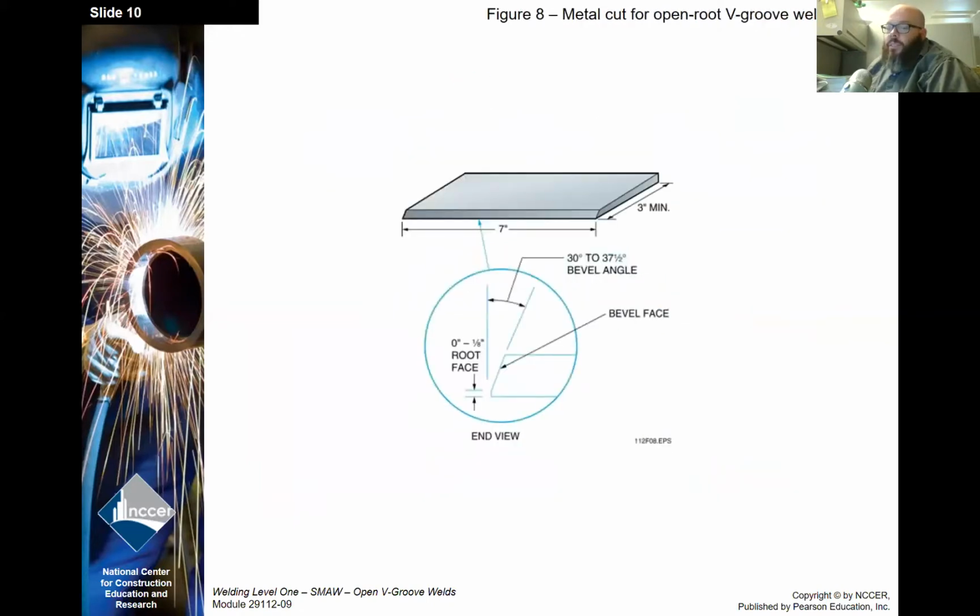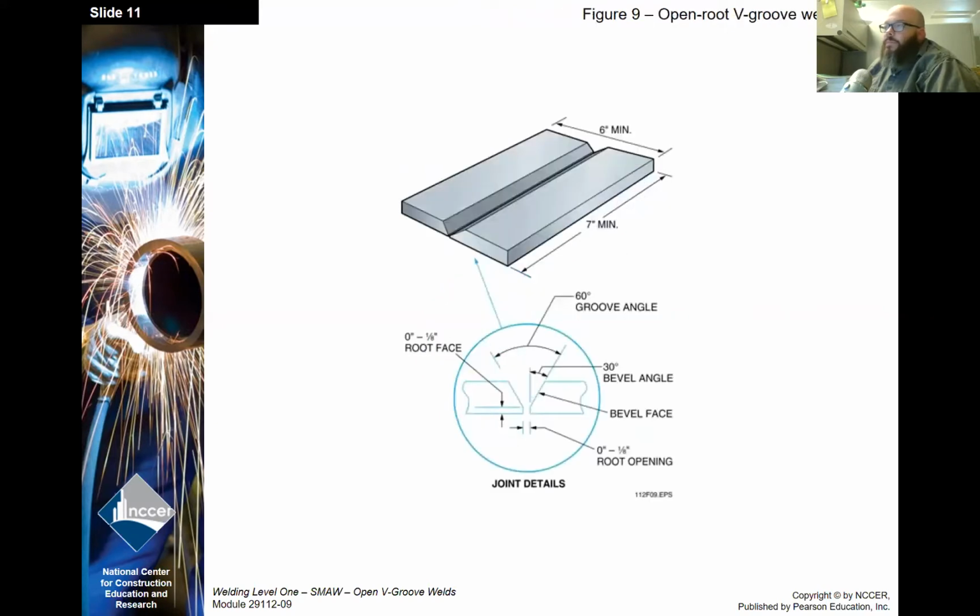Some of this is just a review of our last module. But here we go. This is a look at how the setup will go. A 30 to 37 degree bevel. We're going to stick with 30 because that's going to match what we're going to do with our pipe. And then a root face of 0 to 1/8. A couple of things to keep in mind as you're prepping these. You want to use a file as well as a grinder to remove any burr that can occur from the grinder when you're prepping the root face.